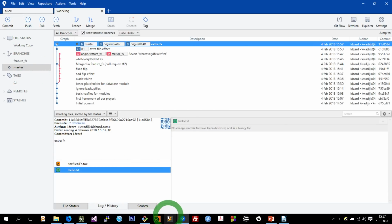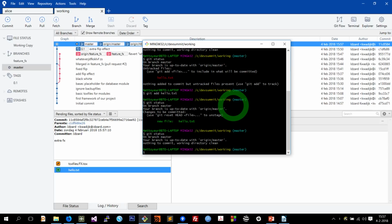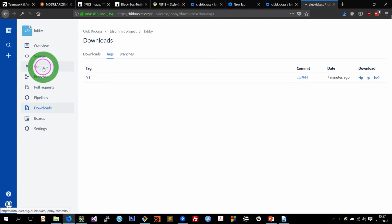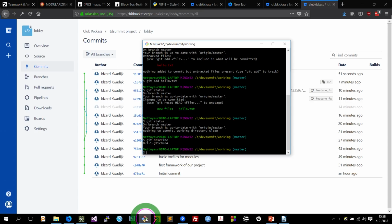Okay. So everything is there, and now we go back to our command line where we were, and we do a git status. Nothing to commit. Now we do a git describe, and it shows me this line, and it's 0.1. That's the tag name we just gave, and then the one after that means it's tag 0.1, and after that there has been one commit. And then the last line is that hash code here, which is g11c85 something. And if you go to your commits, then you see that the last one is 8584. So it tells you tag name, one commit, and this was the hash code to it.